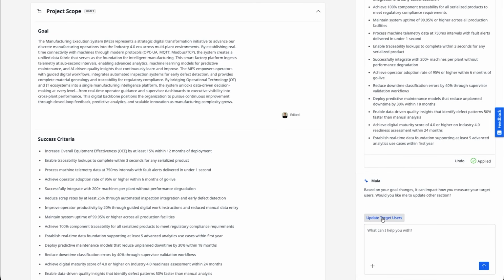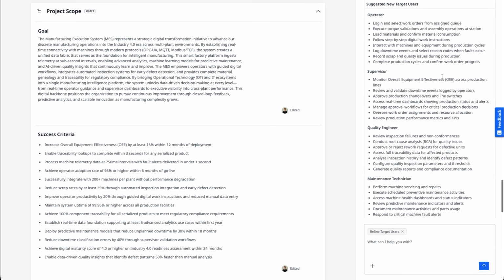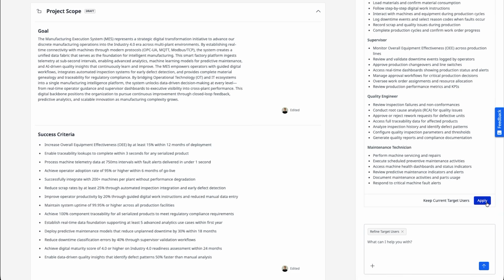This allows teams to iterate step by step, improving quality as they go, instead of trying to get everything right up front. And it's especially powerful for business users because it lowers the barrier to create high-quality, well-structured, and complete scope documents.